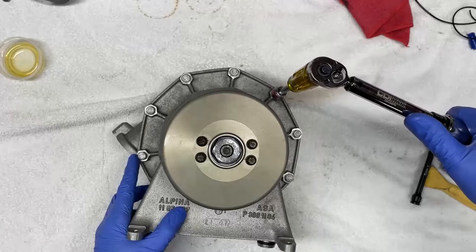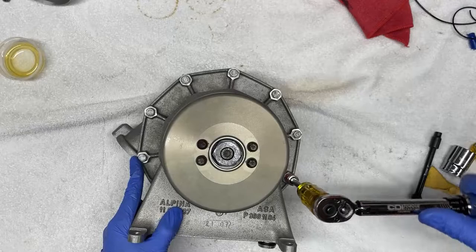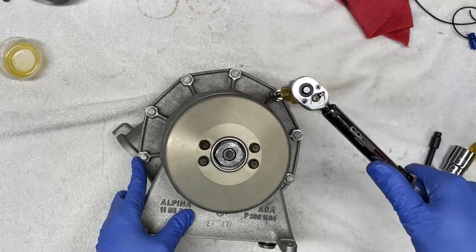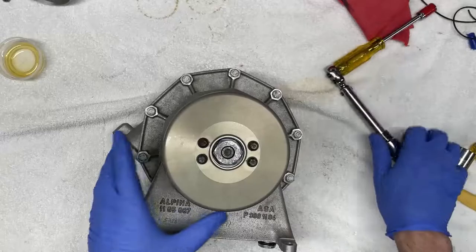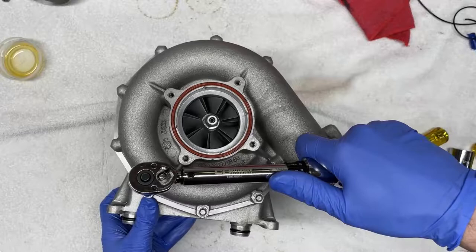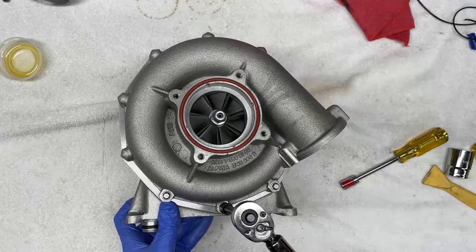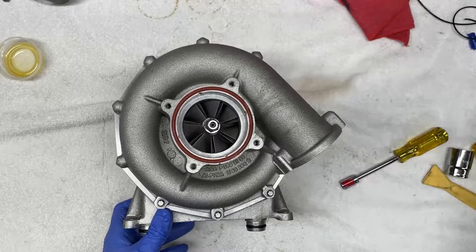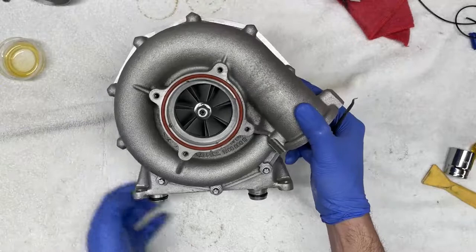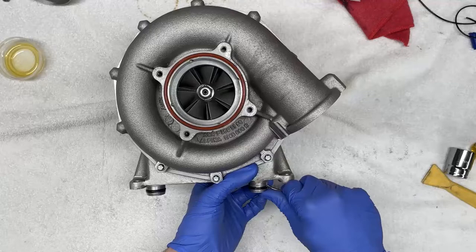Okay, so this one is good. Clicked. And the last three. And that's it. These are all tight to 9 Newton meters. So now that these are all tight, we're going to remove these two oil seals that connect the supercharger to the engine block. We're going to take our pick and again gently try to pry and remove these seals.